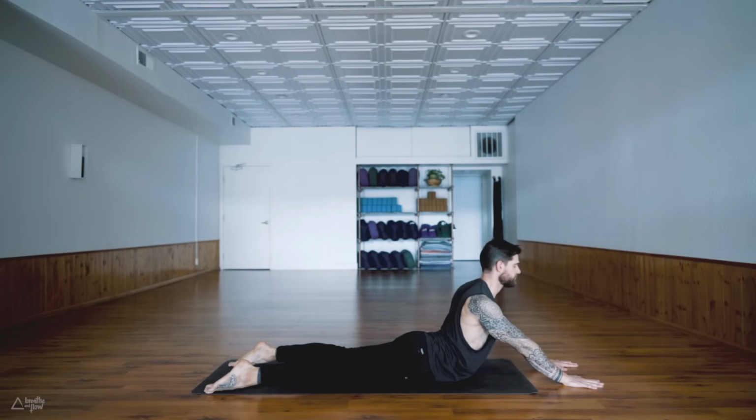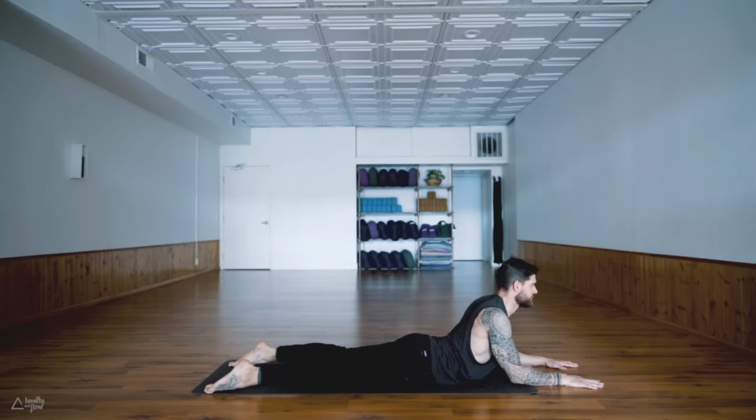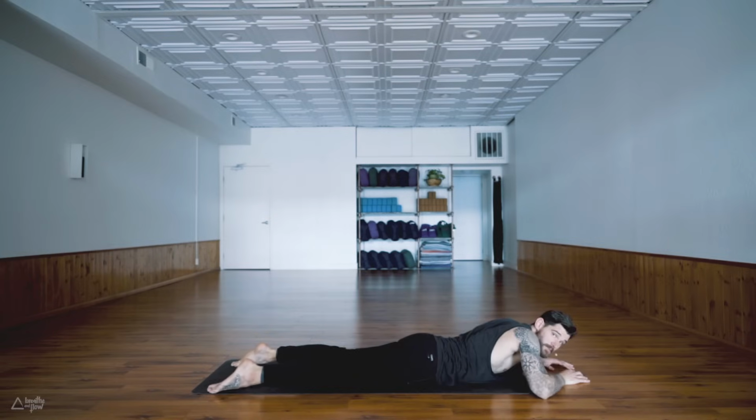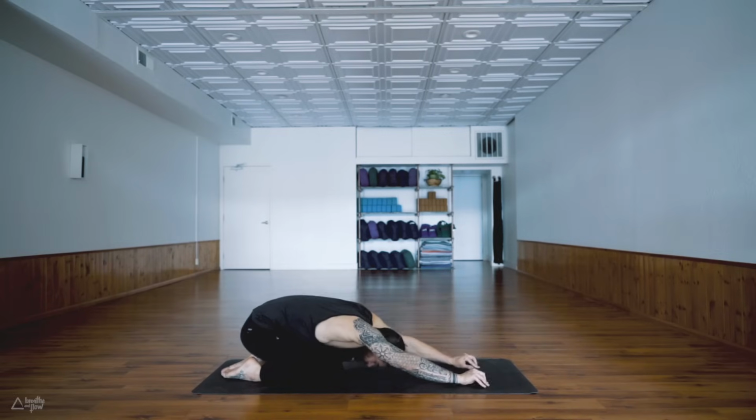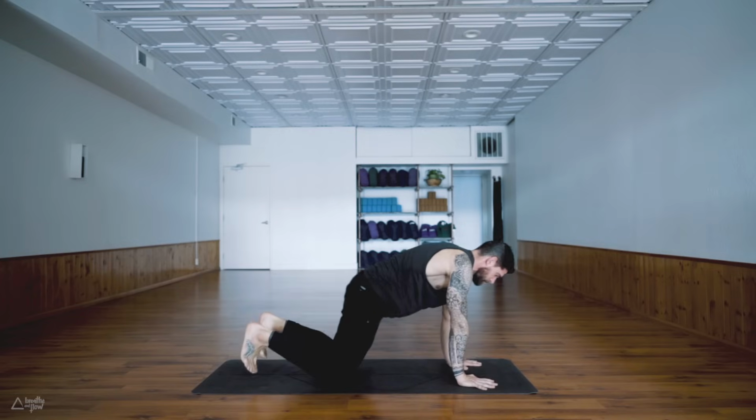Last deep breath in. Exhale, release everything down. Beautiful job. Shake out the hips left and right. And then send the hips back towards the heels for child's pose. And we will then move into downward facing dog again.